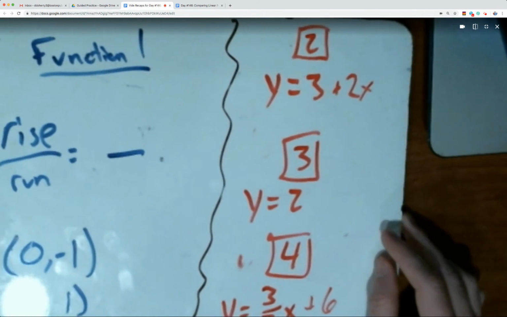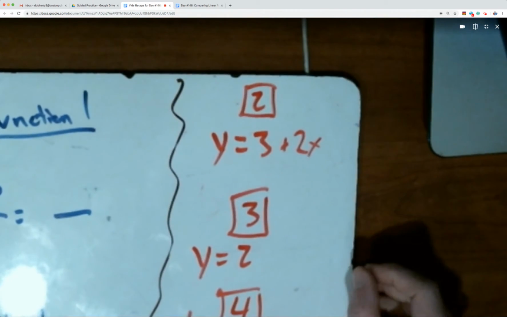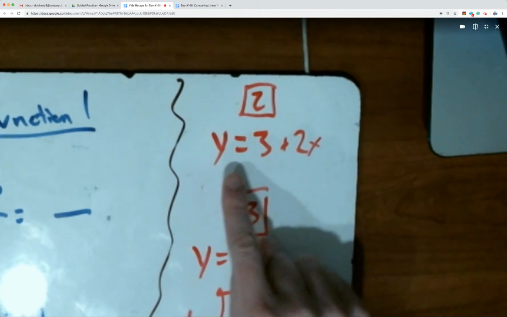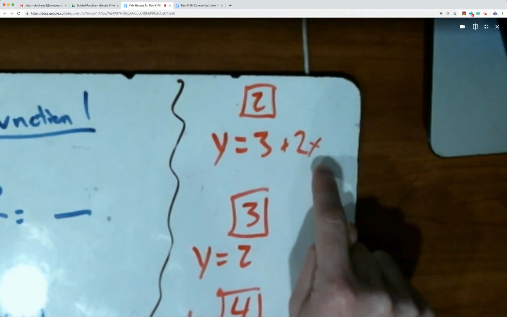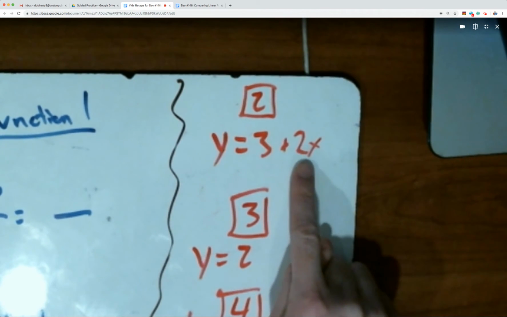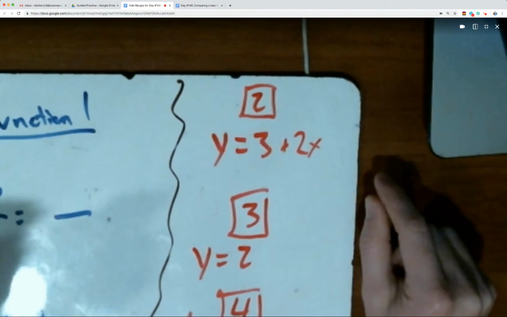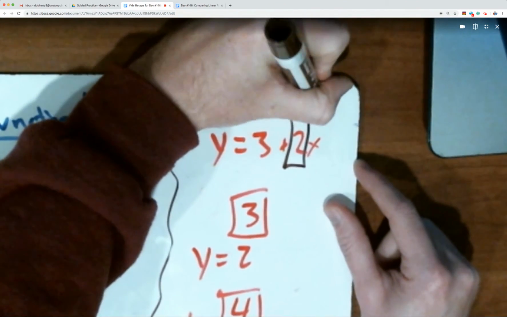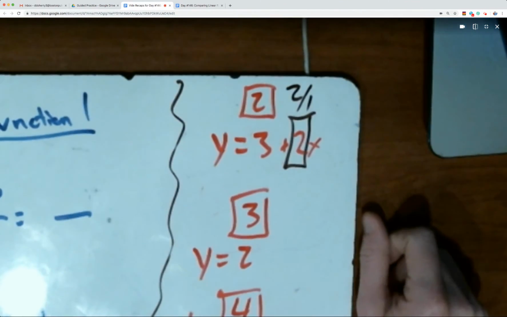I want to focus on the 3 equations. What are the slopes for each of those? For equation 2, our slope, they've tricked you. It now says y equals b plus mx. They just put the slope coefficient and the x term last. The slope is positive 2, or a slope of 2 over 1 for this function.